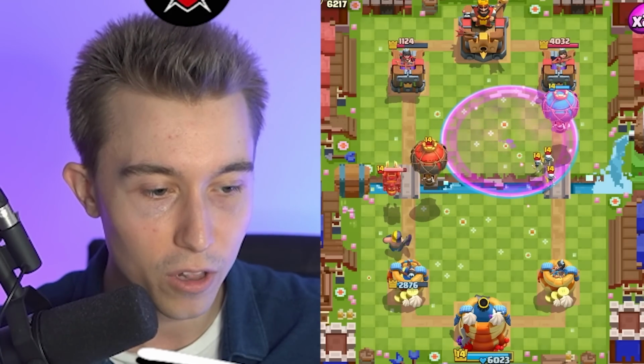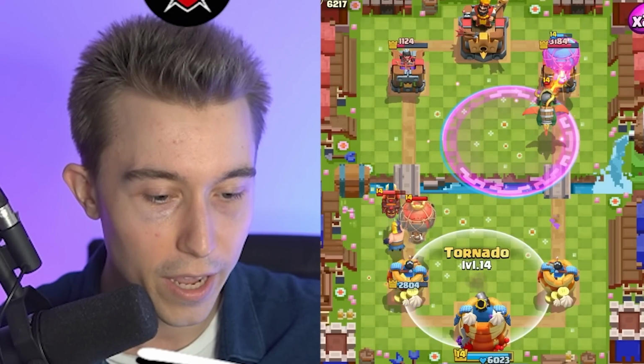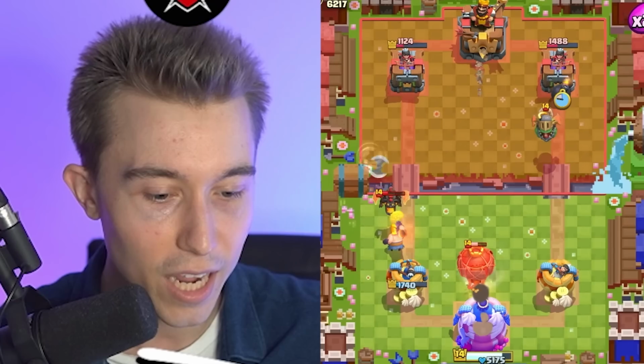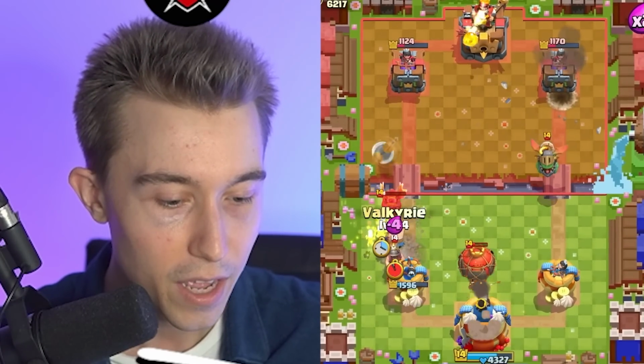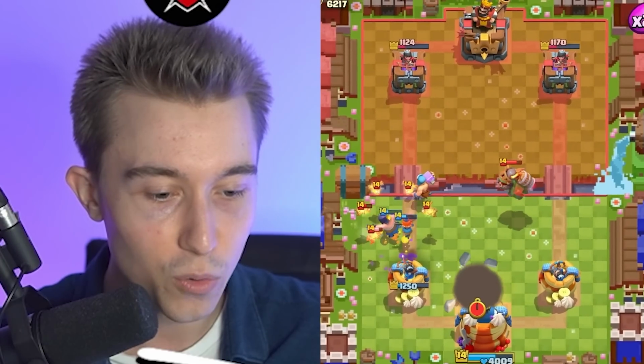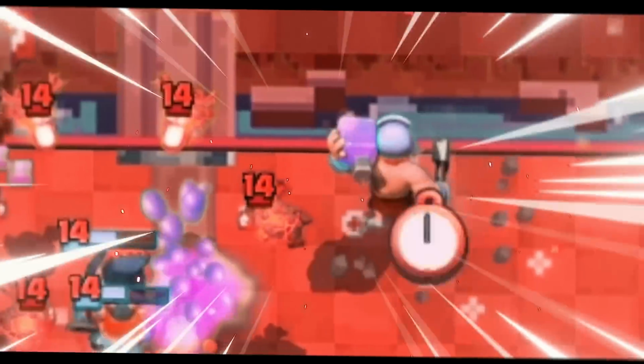This is going to work out really, really well for me. I can go in for the Tornado on the Balloon and take 1 hit, and that's not going to be too big of a worry. Making sure that the Balloon on the other side is going to do a ton of damage. I can Skeletons and Valkyrie and then go in for a Lumberjack to pull the Inferno Dragon so we don't have to worry about that. It's really nice to stop the Inferno Dragon so you minimize the amount of elixir that you invest.